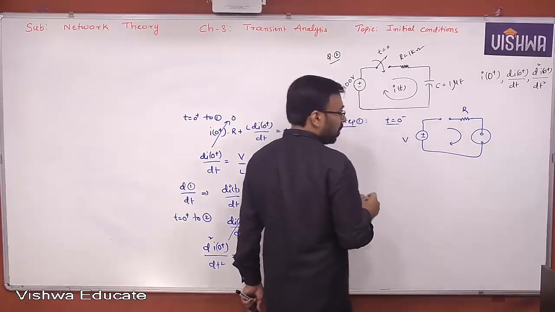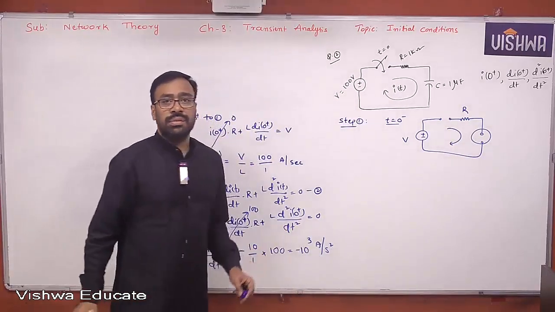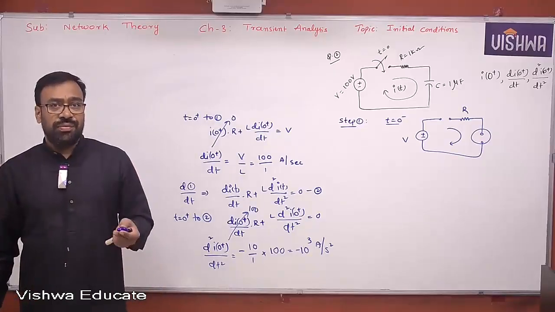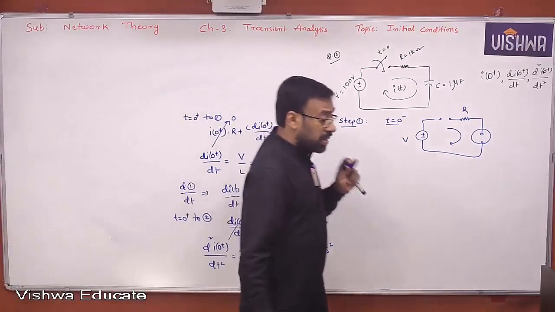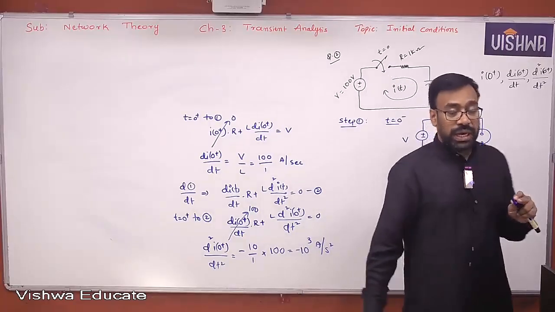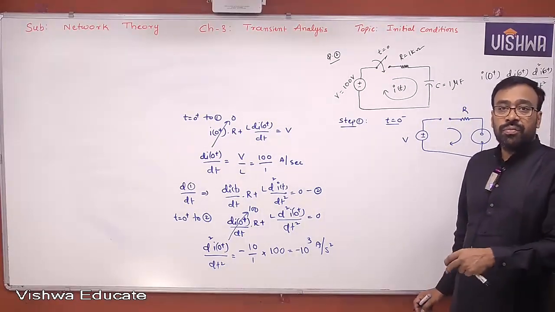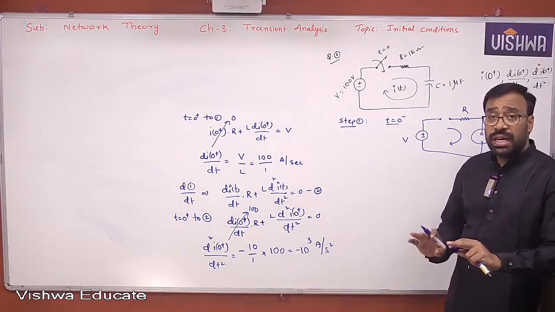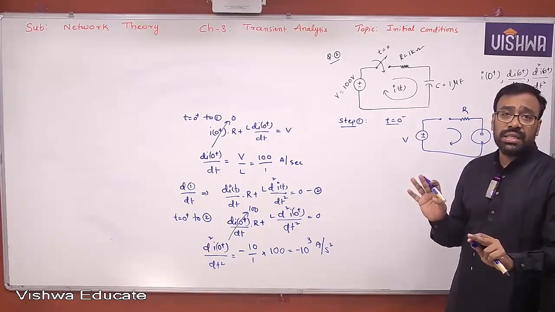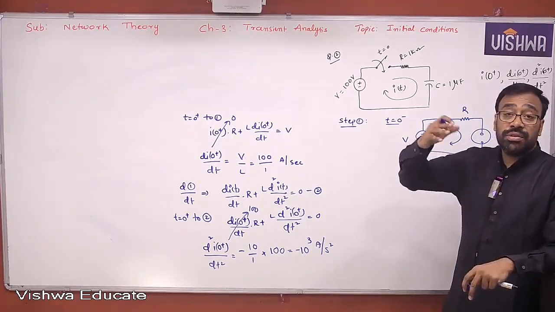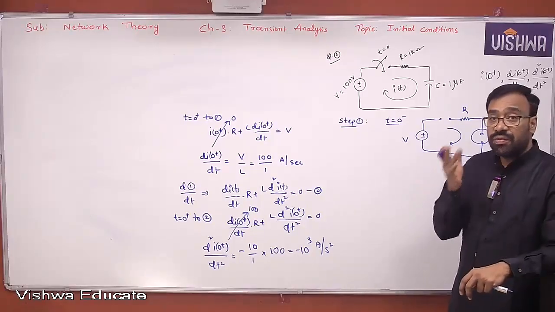But in step 1, what is your objective? What are you trying to find in step 1? In our three-step approach, in the first step, our objective is to determine the current through the inductor and the voltage across the capacitor. You understand? We don't find anything else. We want just the current through the inductor and the voltage across the capacitor, irrespective of the question given.